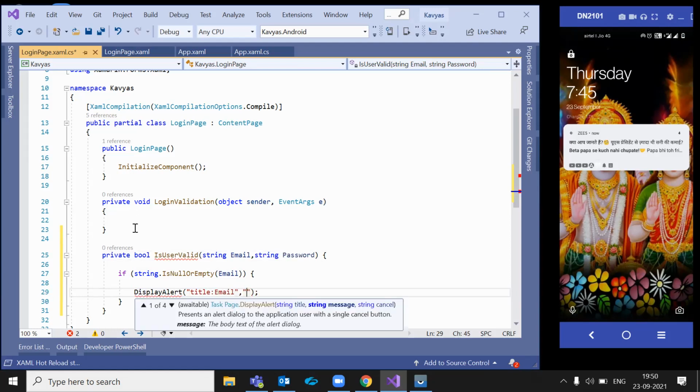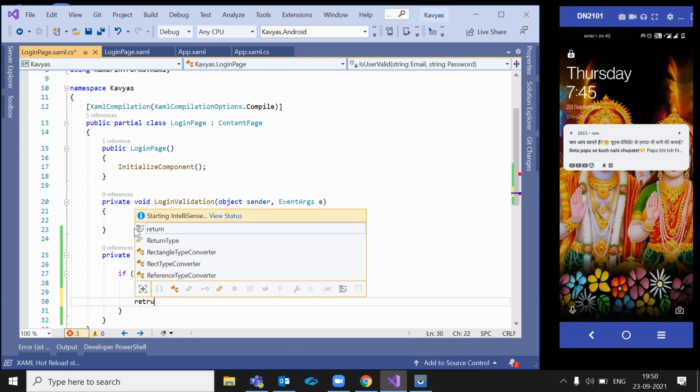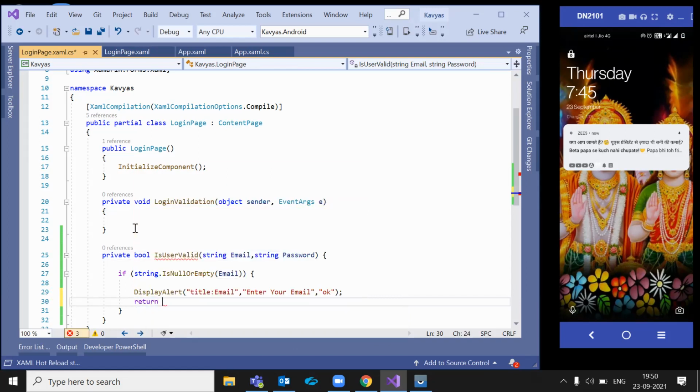And the next one is the message that you want to show: enter your email. And you can dismiss it by clicking OK. And once it is shown, we need to return false because the user has not entered anything, so it's not valid.